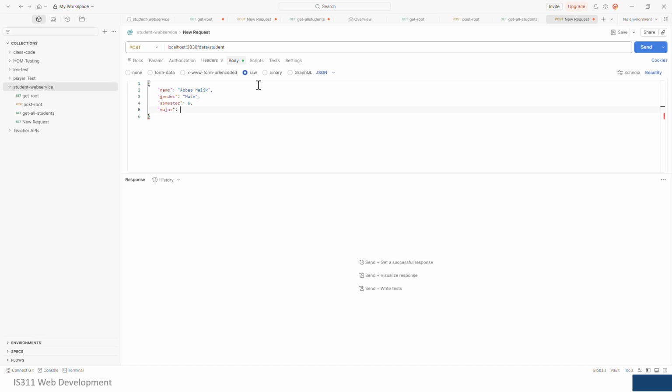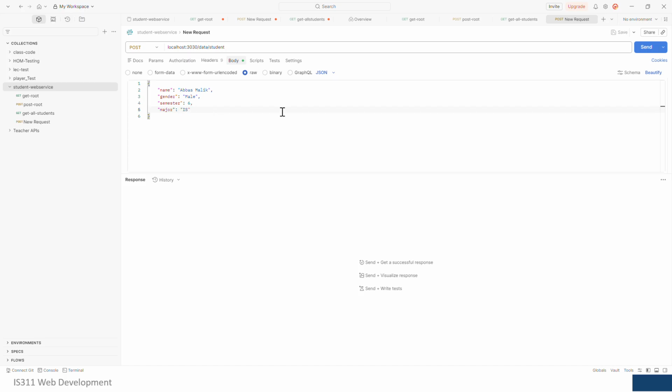And then we have the major, and these key values I'm also putting in double quotes. So make sure that you are putting them into double quotes. Every key must be a string inside a JSON. This is a standard JSON format, so we have to follow those rules. Okay, and this is a value which is again a string value, so we put it into double quotes. So this is also a string value, we put it in double quotes. This value is a number, so we don't need to enclose it in double quotes. But major is also in double quotes, so we say IS.